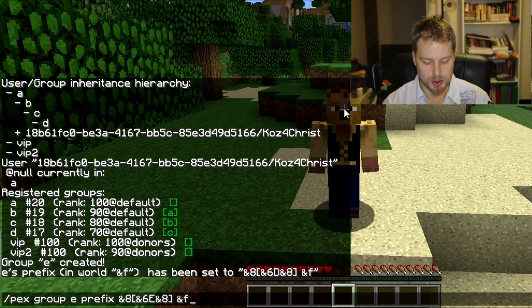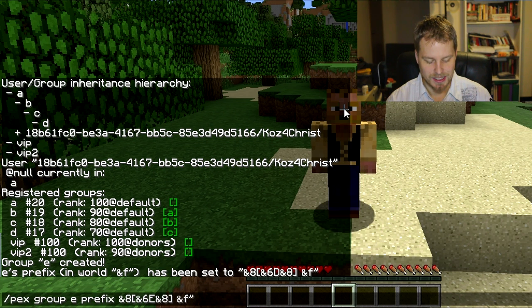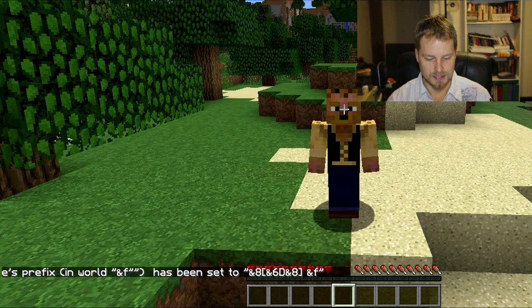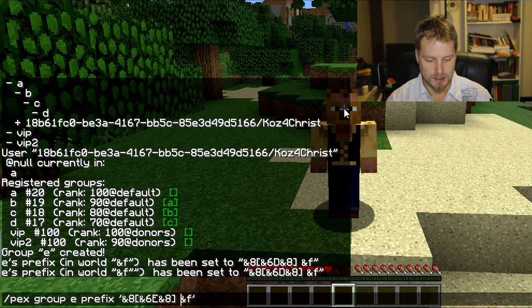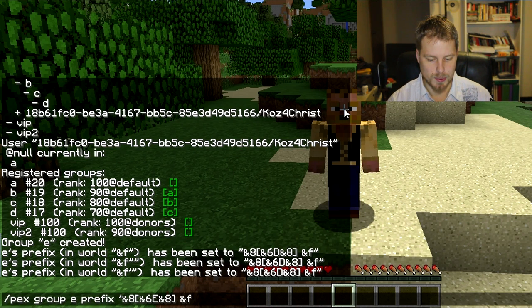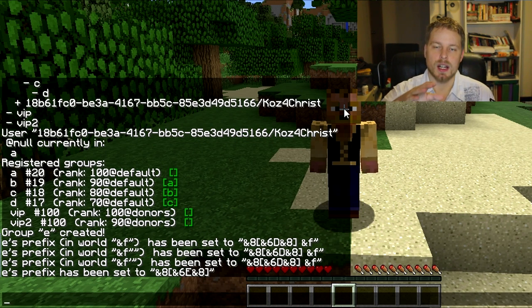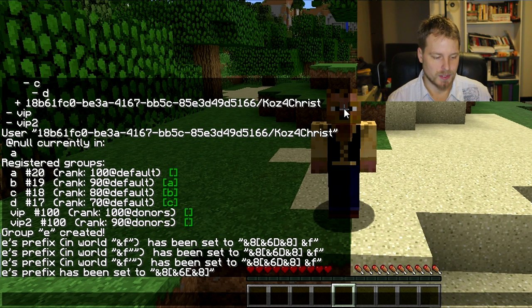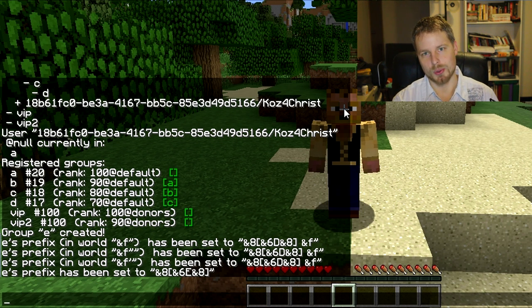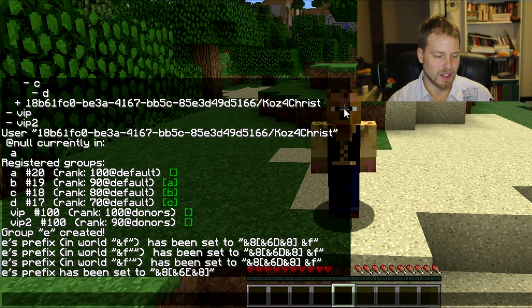Actually, that messed up. Can we do that? Nope. Nope. Keep setting it in that specific group. Okay, so we can't do that. If you put a space there, then it's automatically thinking you're adding it to that specific world, which is kind of annoying. You'll see that all in the config file here in a moment.